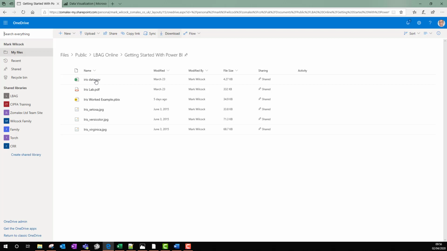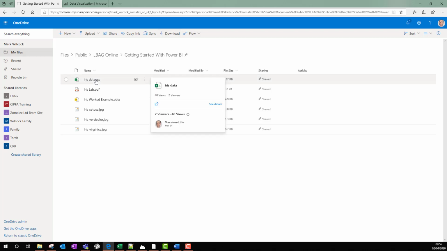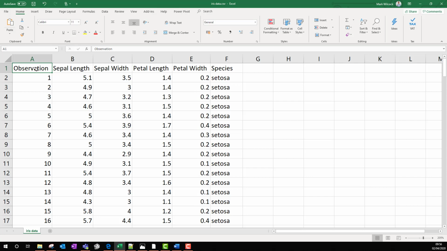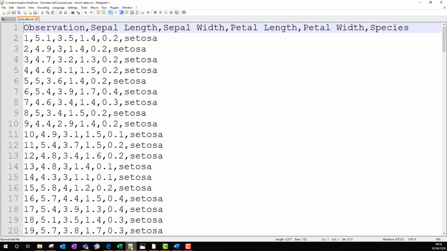Once we've got that, the real important file is this iris data. That's a data file that we'll be analyzing. Let's have a look at it in Excel. Here it is. It's a very old file from the 1930s, very famous file. It's got 150 rows. Each row is a different measurement of a different iris flower. There's three species of iris flower, Setosa, Virginica, Versicolor, and there's 50 observations of each. And for each observation, what we do is measure the sepal length and width and the petal length and width. Let's have a look at that. That's a CSV file, even though I've opened it in Excel. Here it is opened in an editor, Notepad++, just to prove the point that it's actually a CSV file.